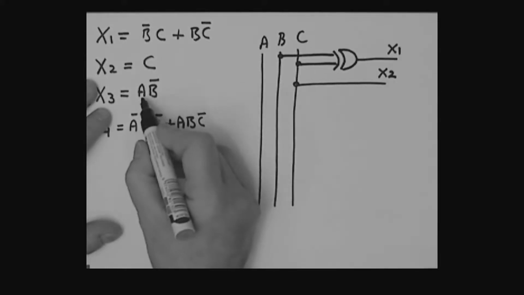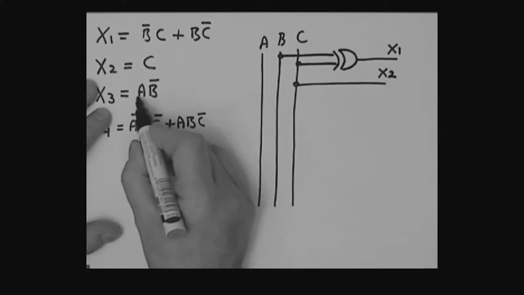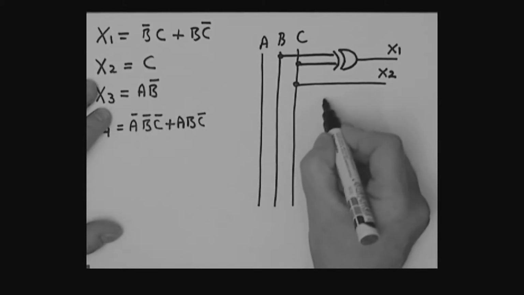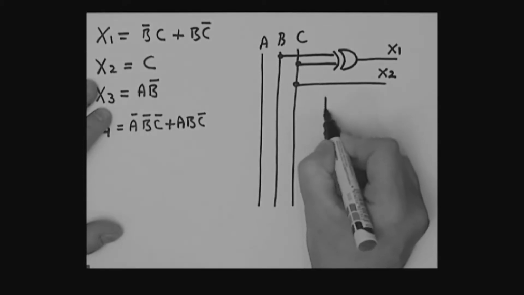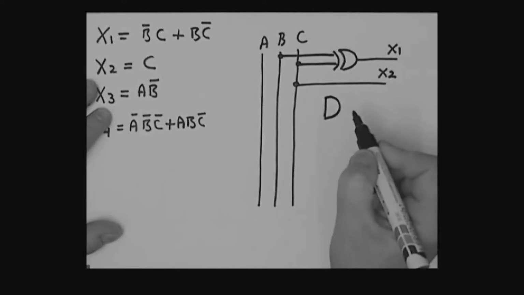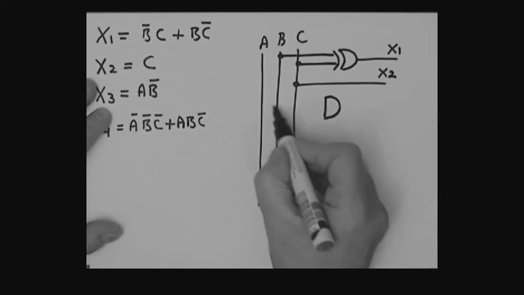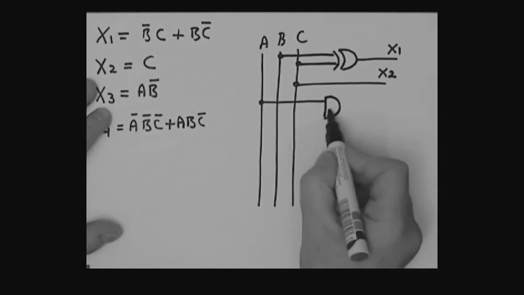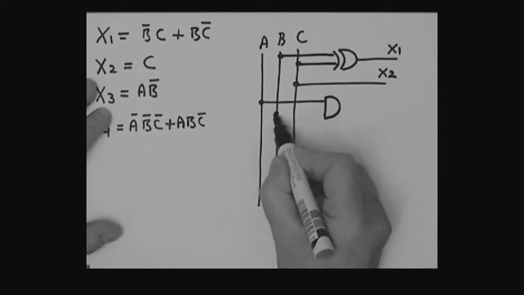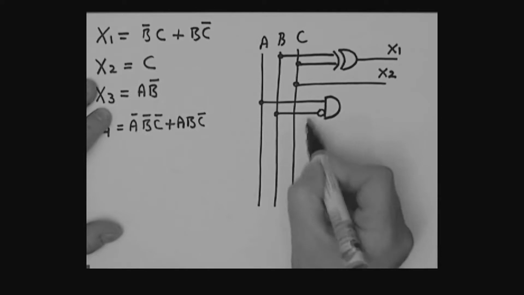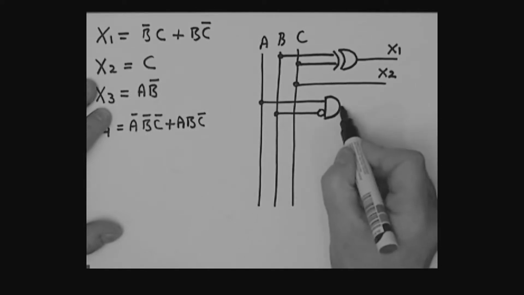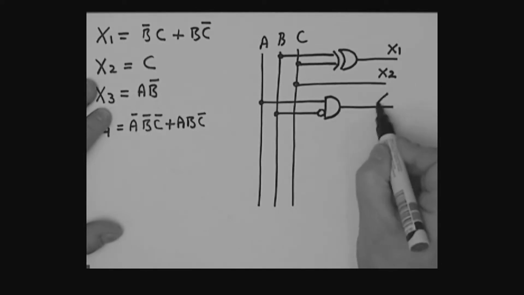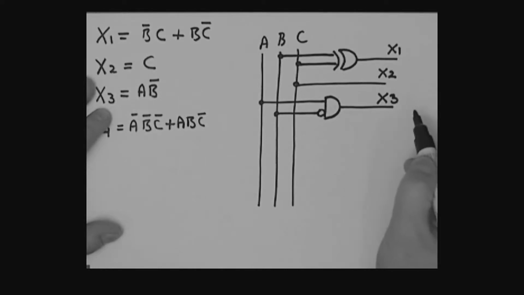Okay? Well, what about X3? Well, let's look at X3. That's A bar. No, I'm sorry, that's A, B bar. All right, let's put that in. Okay, it's an AND operation. So here I go with the AND operation here. And what am I looking at? Taking an A, feeding in the A, and then of course I've got B bar. So here's B. Look, I'll bubble that sitting there. So I've got B bar going into the AND gate, and of course that represents X3.